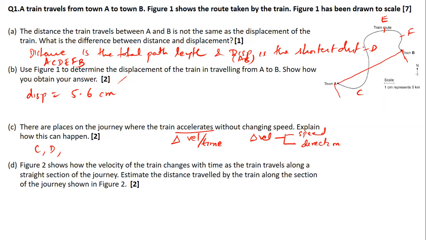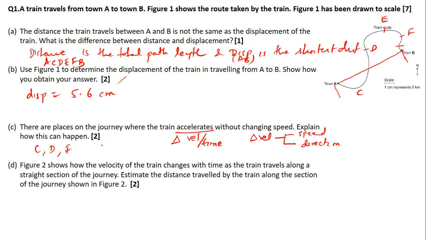At E, no, there is no change here, but you can observe the same thing at B here, right? Sorry, at F here. And there are several other locations you can show across, also at this point. So these are the places where there is a change in the direction and hence results in an acceleration, even if there is no change in speed.